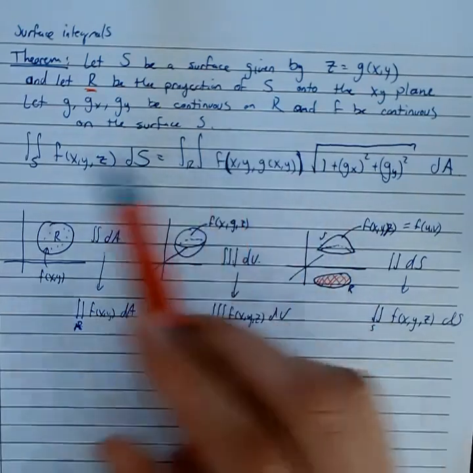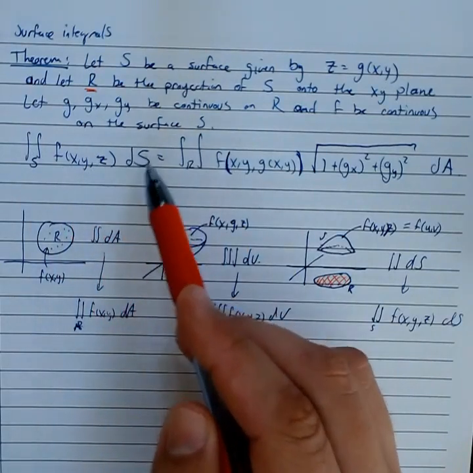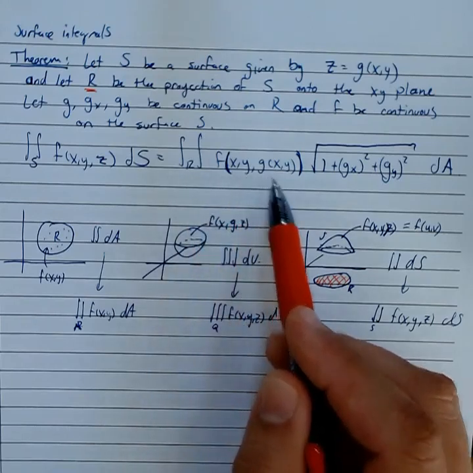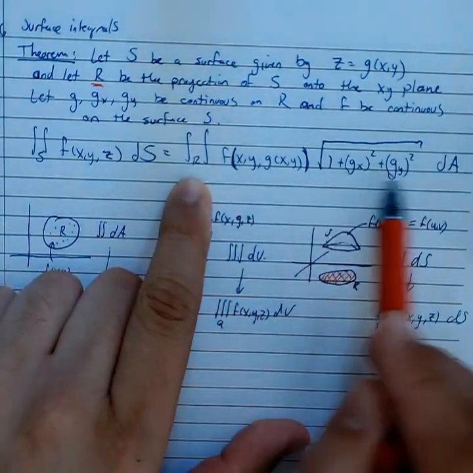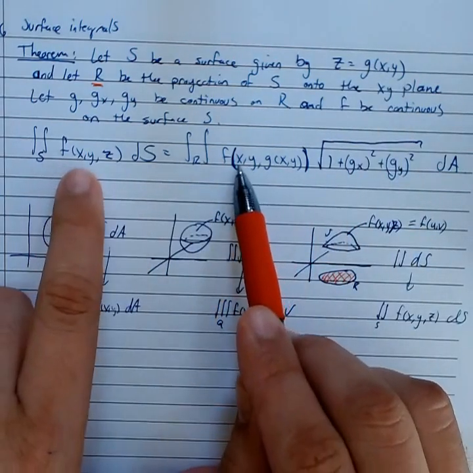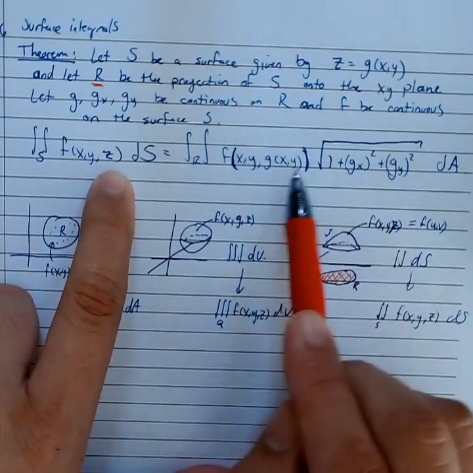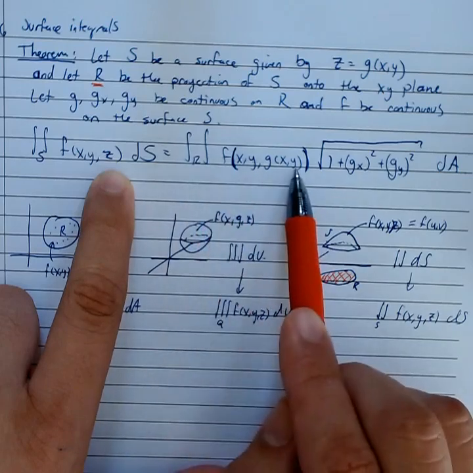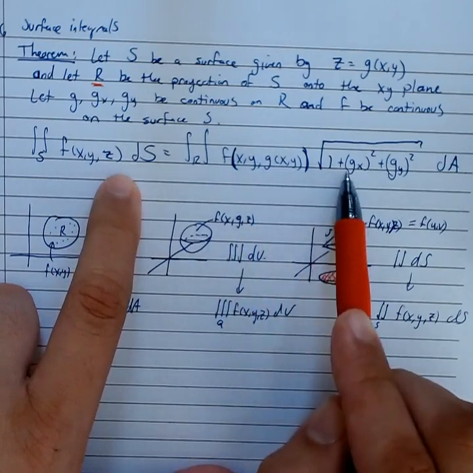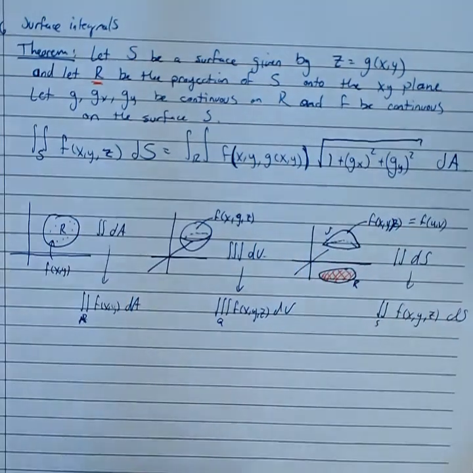Assuming that those things are true, the double integral of F of X, Y, Z with respect to surface area is given by the double integral over R of F of X, Y. Here, we're going to do this as a double integral, so we can't have three variables, but that's okay because here we know Z is equal to a function of X and Y. So we don't leave it as a function of X, Y, Z. We write it as F of X, Y, and another function of X, Y. We can't use a third variable because this is a double integral. So that's F of X, Y, G of X, Y, times the square root of 1 plus the partial of X squared plus the partial of Y squared, with respect to A.